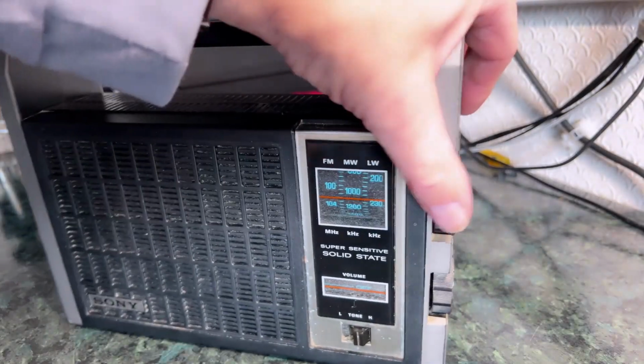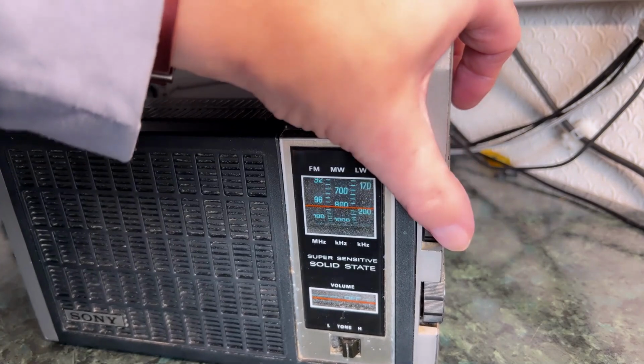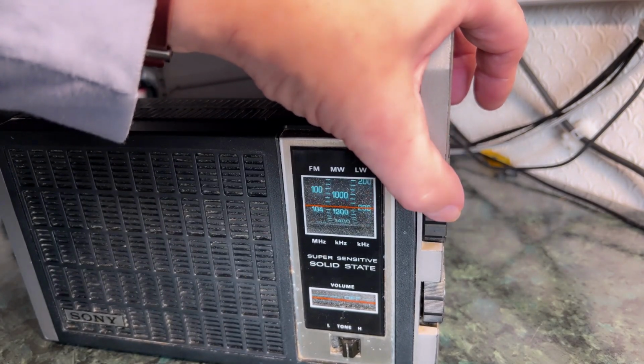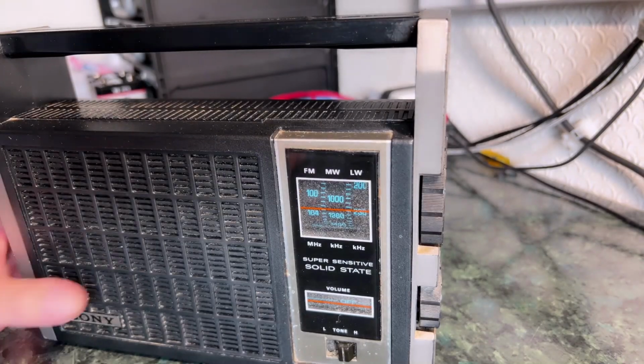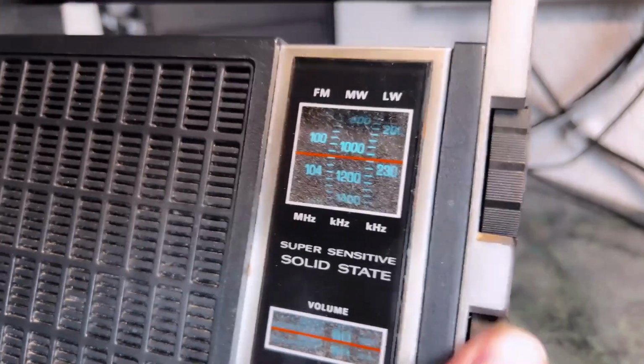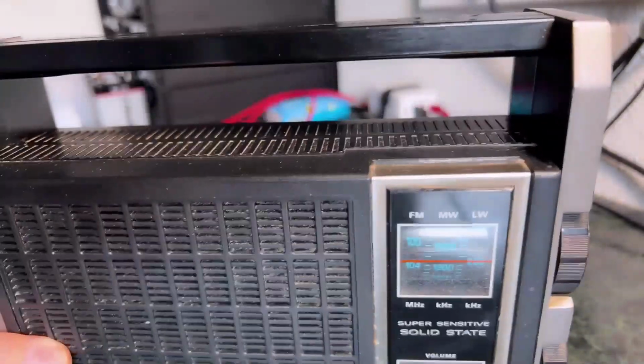The interesting thing about tuning, it does have some sort of nice little windowed thing here, and there is a reduction there, so it's not just a straightforward turning thing. It does have some sort of gearing. Also, the volume level is indicated in a similar window down here, so as you turn that up, it doesn't go quite to the top, so I don't think it's properly aligned totally with the on and off switch.